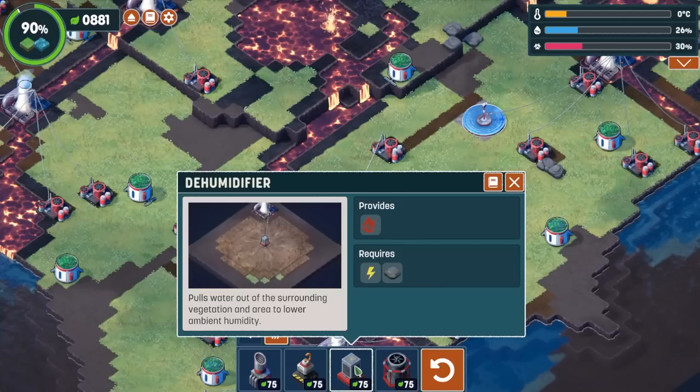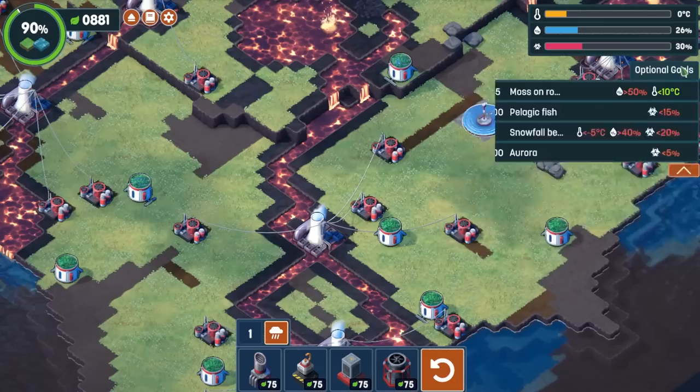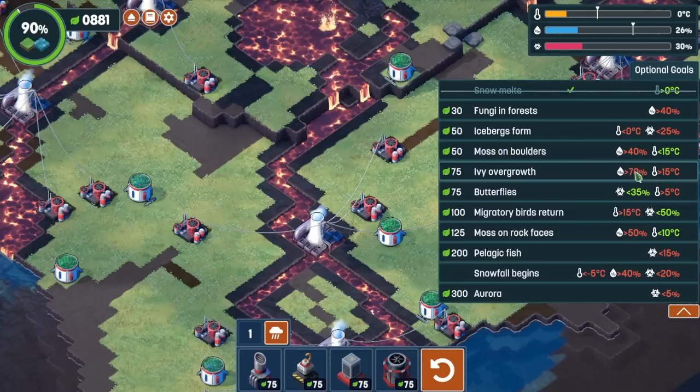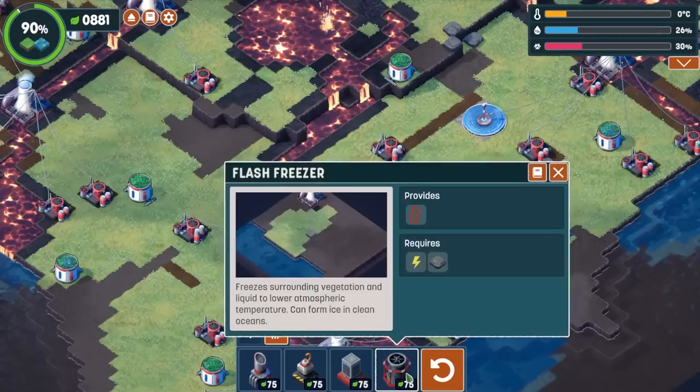Water out of the surrounding vegetation to lower the ambient humidity. Now, what are our goals? Snowfall begins. We need humidity. Oh, no, greater than 40%, greater than 40. So why would we want to get rid of the humidity? Hang on a second. Flash freezer. Freezes surrounding.